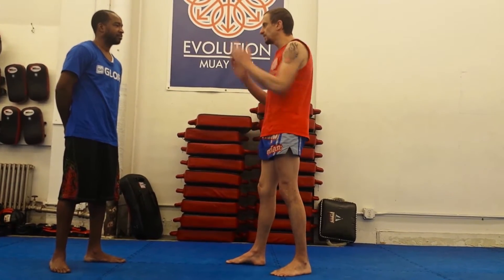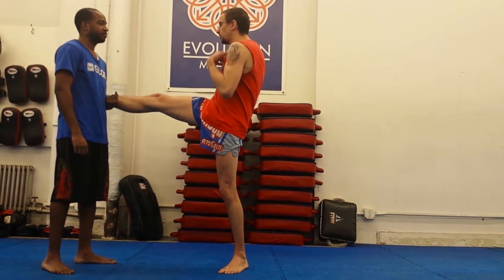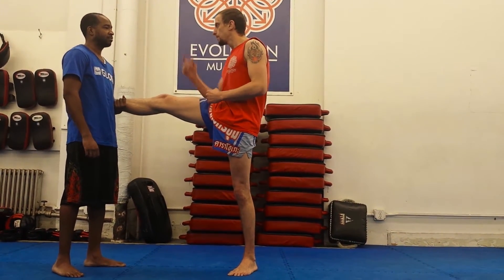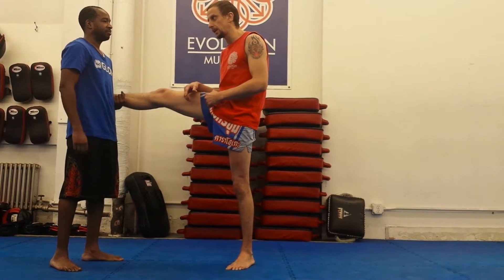I'm going to start facing Ash and have my right foot on his hip but pointing towards the ceiling. I've got my shoulders pointing towards him like this. I'm standing up straight for this one — reach out and touch me, so I'm in punch range. Not a good place to be throwing a kick.